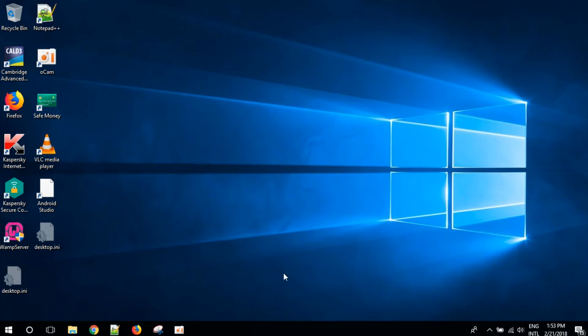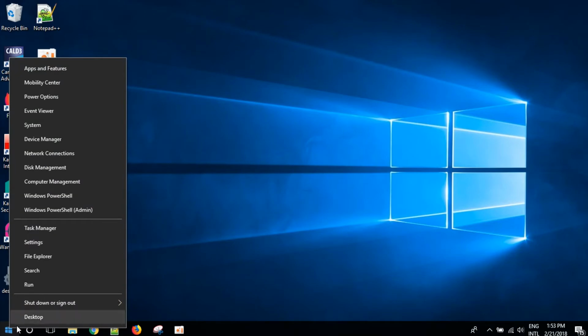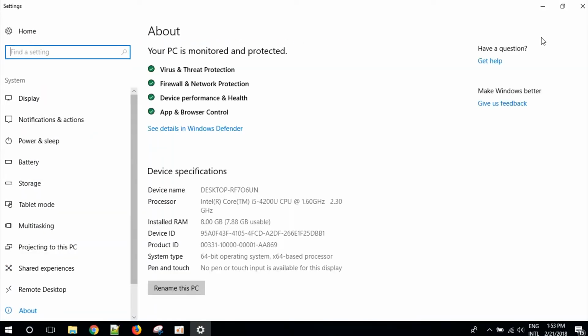But now I upgraded a little bit, and it runs Android Studio very smoothly. Let me show you what I upgraded. First, my RAM upgraded from 4 to 8 gig.